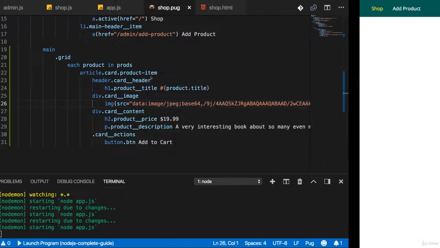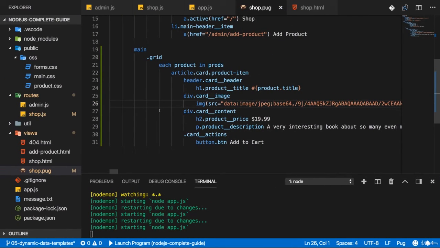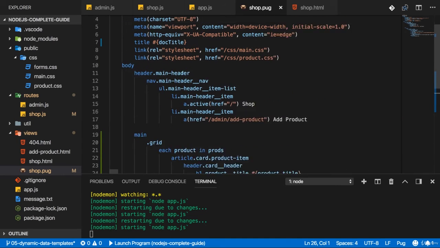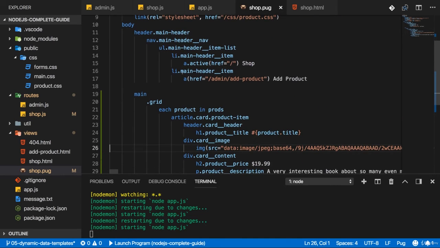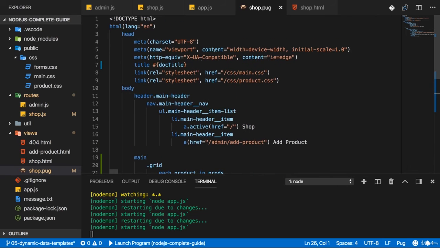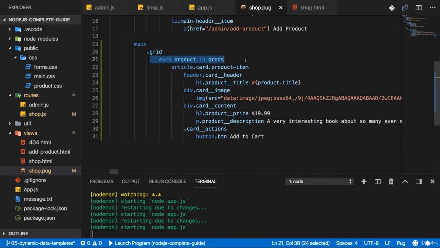By the way, if you only change something in the template, as I just did, you don't need to restart the server, and Nodemon will not do so, because the templates are not part of your server-side code. They are basically just templates which are picked up on the fly anyways, so if you change them for the next request that's coming, they will automatically take that new version already. So with this, we got a basic introduction to Pug. Its strange, very minimal syntax, and how you can output single values like some text, or also loop through some items.